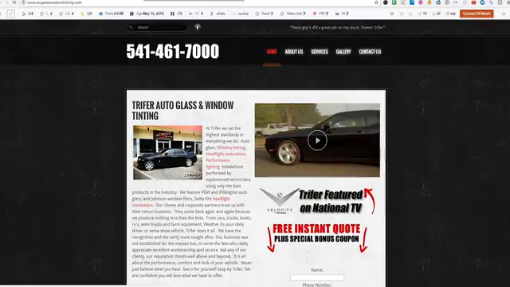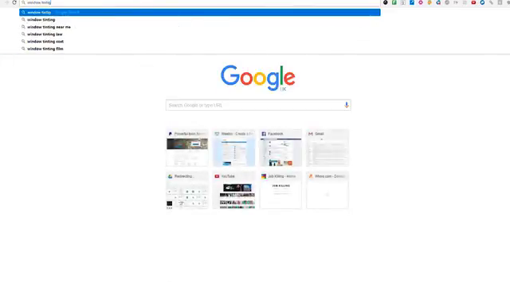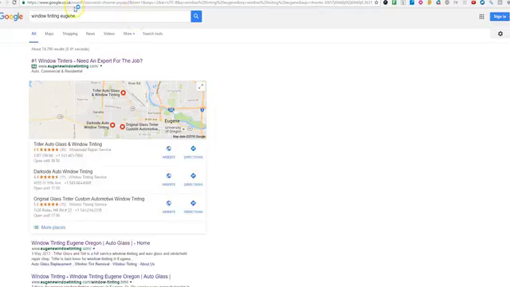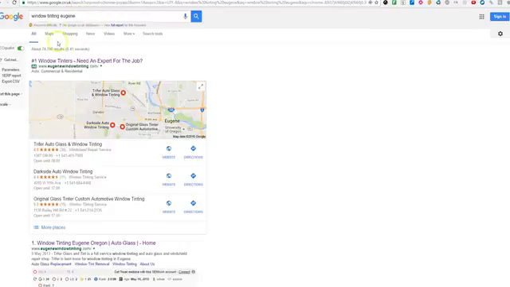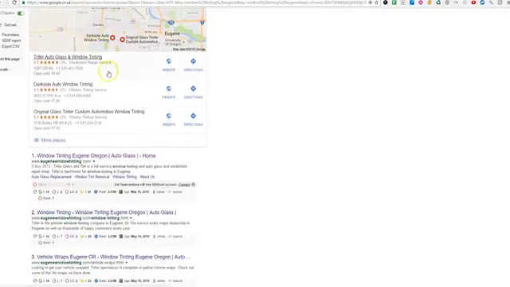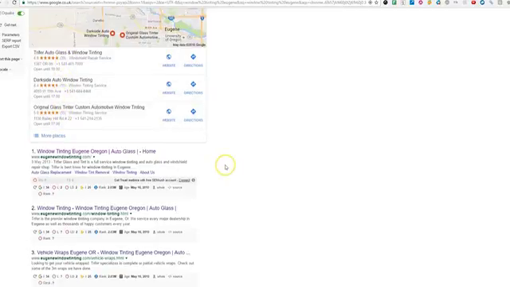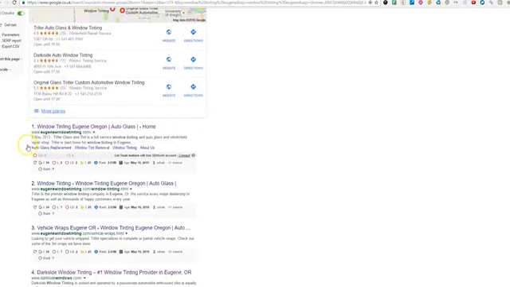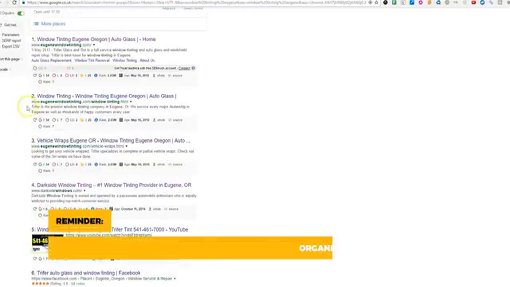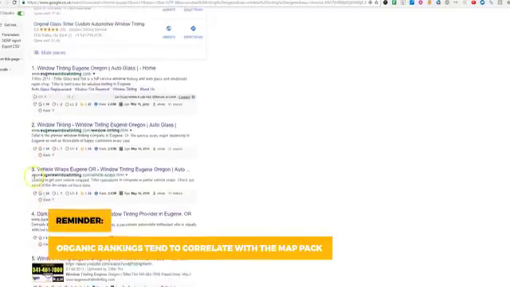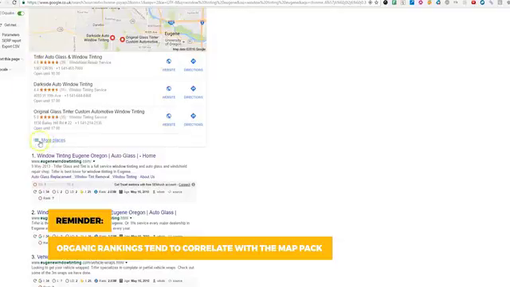And so it's interesting when you do a search for window tinting Eugene, and sorry, for some reason I'm in the UK in my browser. Boom, boom, and boom. A lot of times what you'll see is this stuff correlates. These organic rankings correlate a lot to what you see in these map listings.